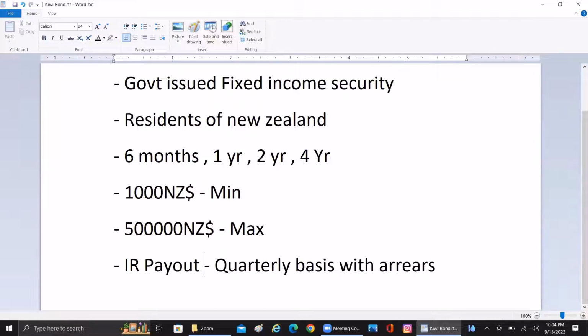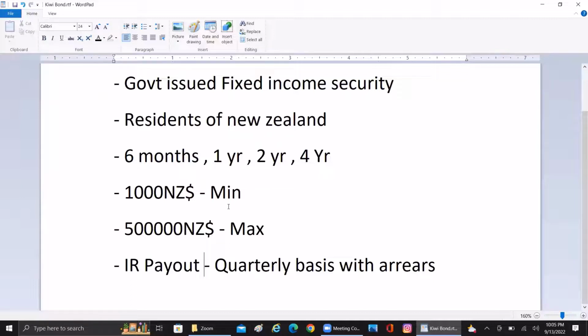So this is considered one of the very secured bonds. Since this kind of fixed income security is directly issued by the government, it is considered the most secured one, and the return always comes in a proper way. There are not going to be any delays or defaults. So people who have more money and would like to take low risk and expect a continuous return will be investing in these bonds.